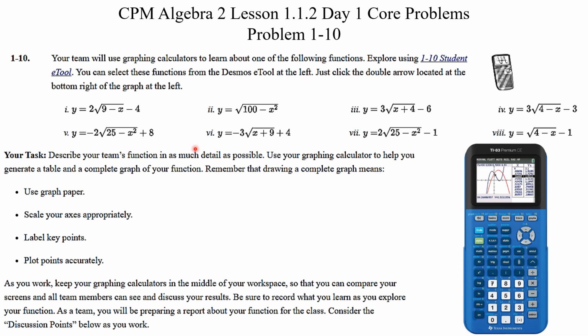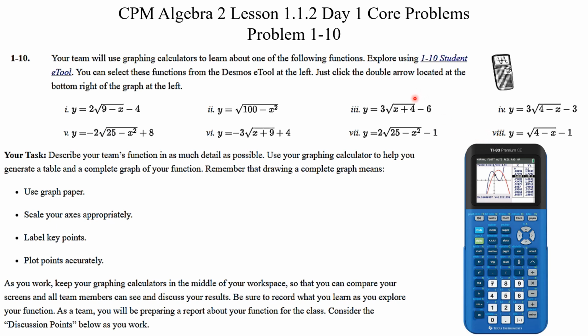The main goal is to start to learn how to use a graphing calculator or the Desmos website or app to start to understand their capabilities. So if you use a graphing calculator, this would be the one I would use, a TI-83 CE+. This is a screenshot of a Premium CE. They're really highly functional calculators, and they work very well. They are also able to be used on college entrance exams, such as the ACT and the SAT.